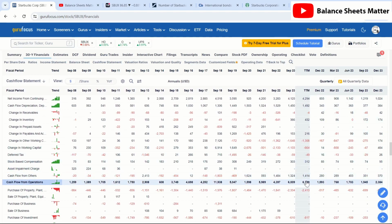You can see overall cash flow from operations has been very positive. They do have a little bit of stock-based compensation, but in the scheme of everything, it's very little. It's important to look at where the depreciation is and compare it to the cash flow from operations. And considering Starbucks is still a growing company, we would expect the purchase of plant, property, and equipment to be higher. So this is fairly expected. That's a little bit higher, and some years it's even quite flat. This shows that the assets we are seeing on the balance sheet, not that there's a huge amount of them because of all their negative equity, are fairly real, and they're not having to replace stuff that hasn't been effectively depreciated yet, or vice versa.